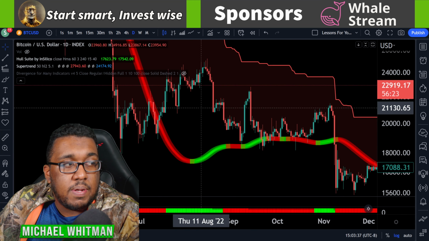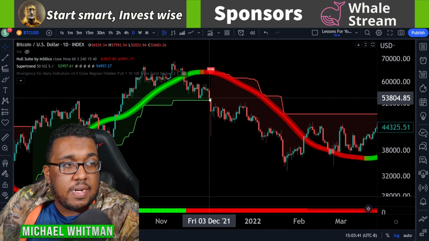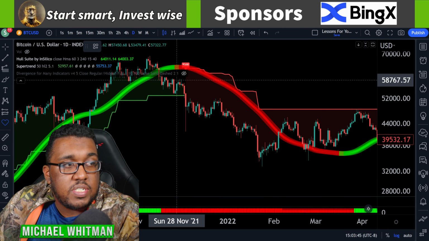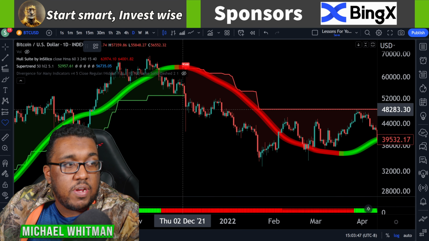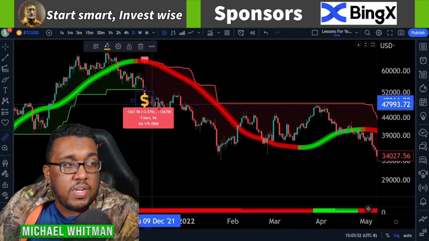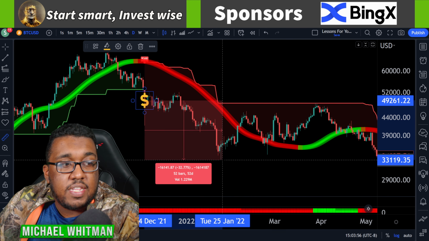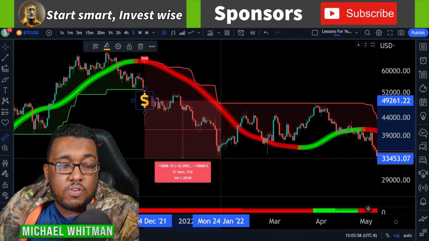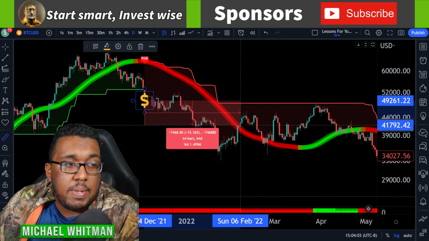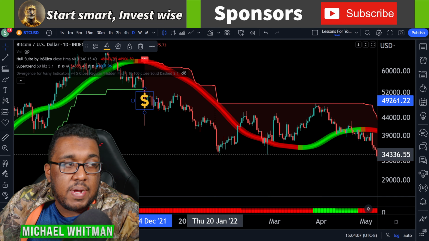Let's go back in time a little bit more to find another one where everything was green or everything was red. Everything was red right here. And as you can see, if you wanted to do some type of short position, that happened right here, in the close of day. So eventually you could have walked away with 7%, 19%, because everything was still red this entire time. Even up here as far as 32%, maybe you sold when you broke out above the Hoot suite here. But most of you could have walked away with a good amount of profit.